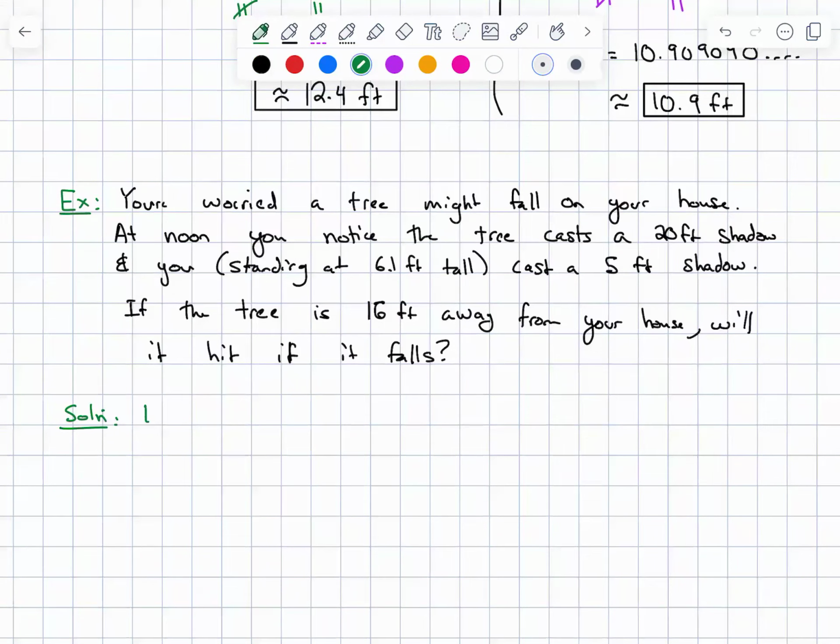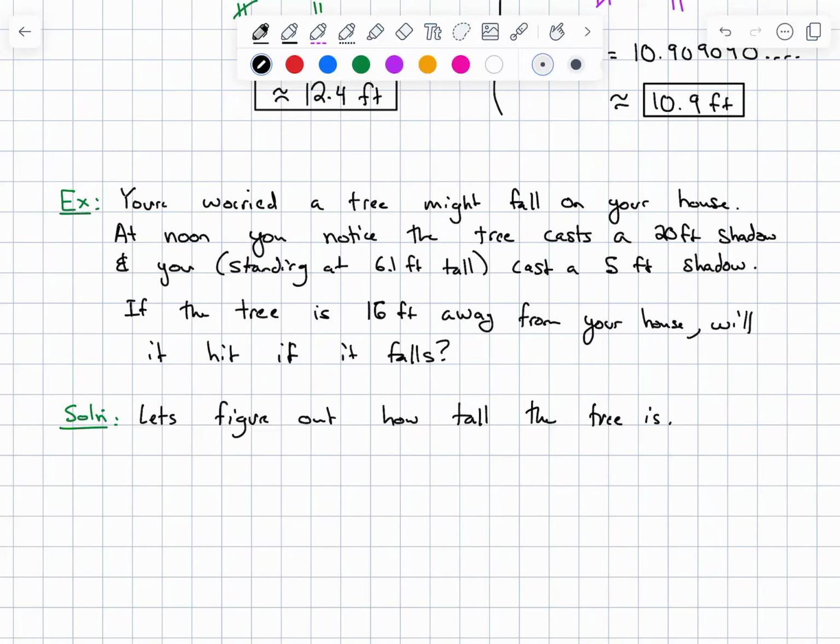So let's figure out how tall the tree is. That's what we need to do first. If we figure out how tall it is, then we can figure out how far it will go into our yard once it cracks and falls, and whether or not it'll be more than 16 feet. You have tape measures, that's how you measure the 20 feet, but a tape measure won't go all the way up the tree. To measure the height of the tree is impossible.